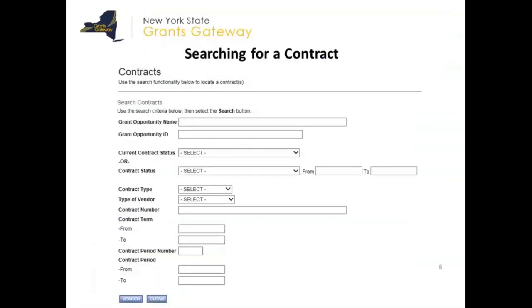And you just fill out the parameters to search, or you can just leave it blank and hit the search button down below. If you left it blank, it would search and find every single contract your organization has. But if you only have a handful, that's not a big deal. If you have 100 of them, you might want to clean up the search results, and in that case, you could type in FSS in the ID, or maybe the contract number, something like that. All right, so you're going to have to search for the contract, and that's what I'll do, and we'll work in one when I get to the system.